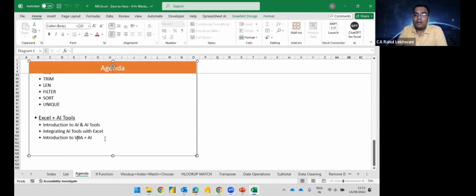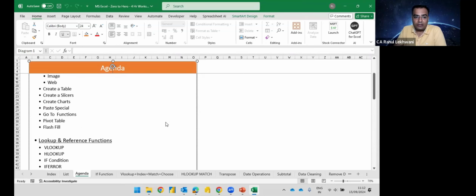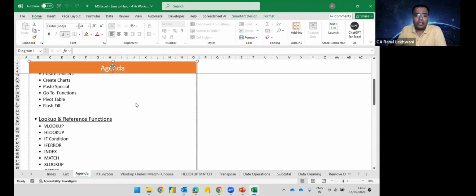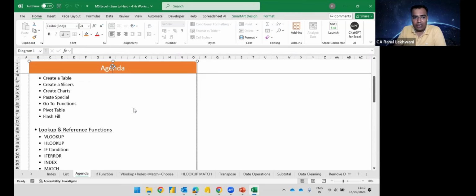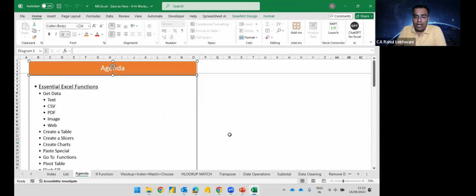What we are going to do is that we are going to use AI to generate a code for us, and we are going to run that code in Excel, right? So this is what we are going to see in the next 2.5, 3, 4 hours we are together. And I'll make sure that I'll try to teach you these formulas in a way that you will not be able to actually forget it in the days to come, right?